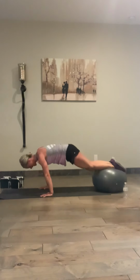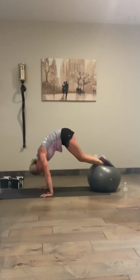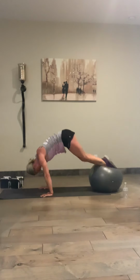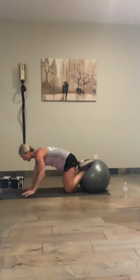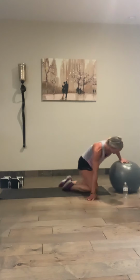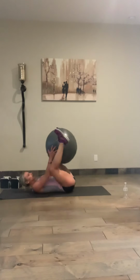Breathe through it. 5 more. Get 15. Woo! Come on. 15. Good work. On your back. Back to our ball pass. Keep your back nice and flat here. Go.